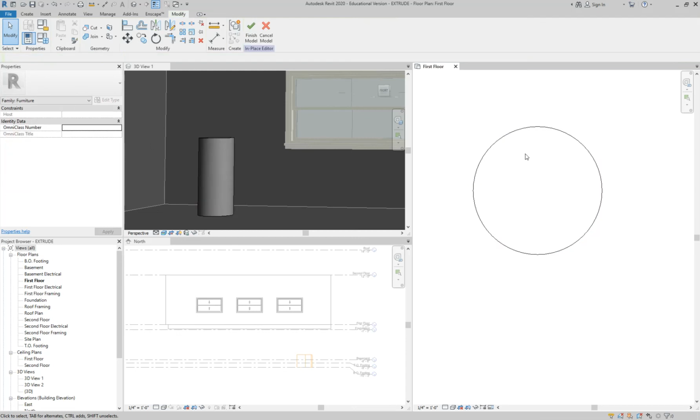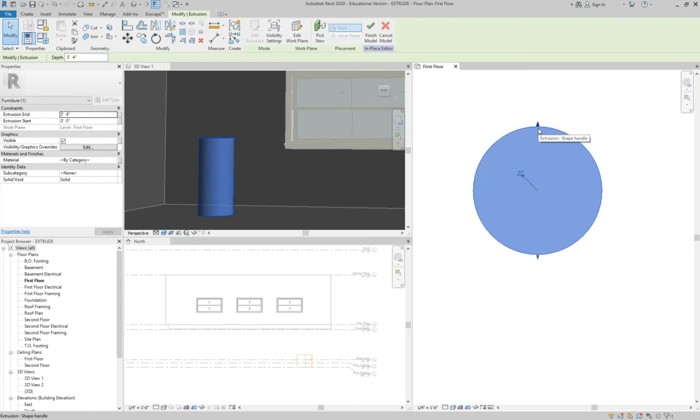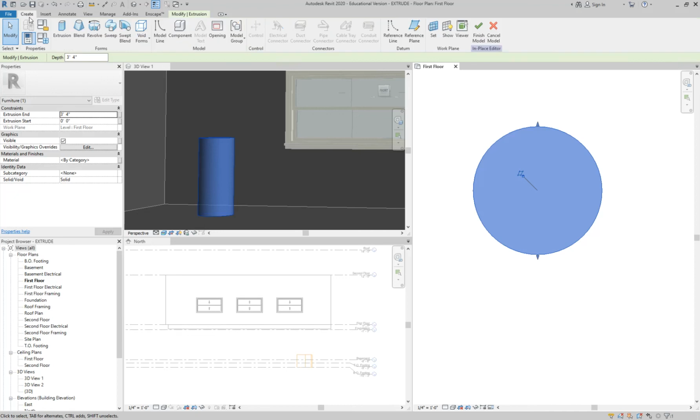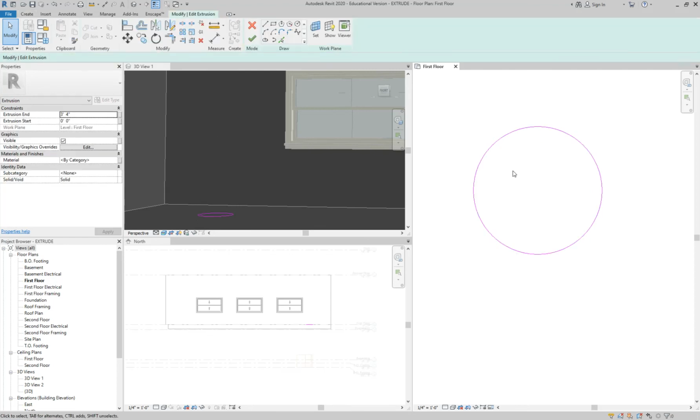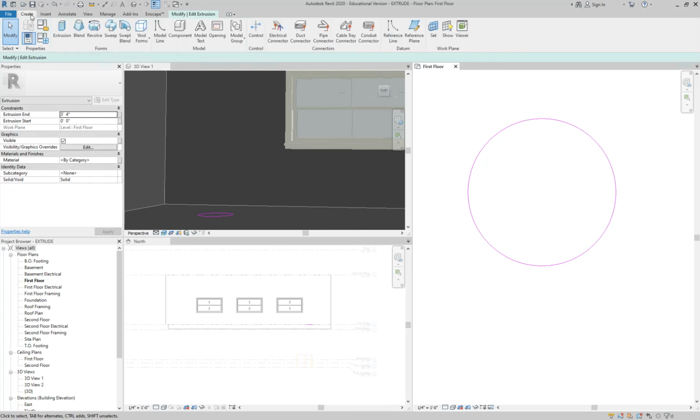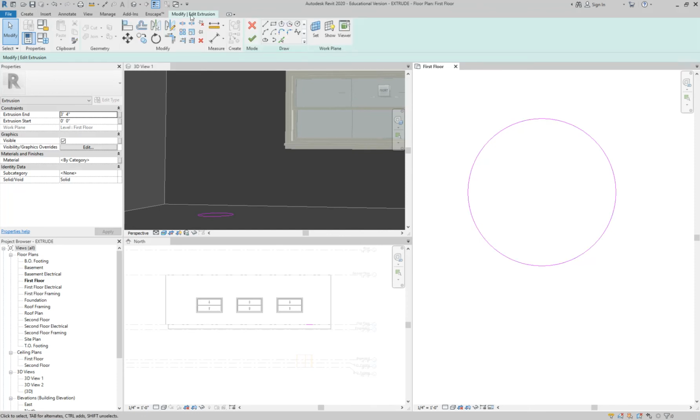What I'm going to do though, I am wondering if I actually needed to draw my void extrusion in this model right here. So I'm going to go to, let me back up, and I am going to edit this one right here. So do you see how I double clicked on it? Now I'm back in edit mode. Let me try creating the void forms. Oh no, it won't let me do it in here. I'm doing something wrong, but I don't know what, unfortunately.